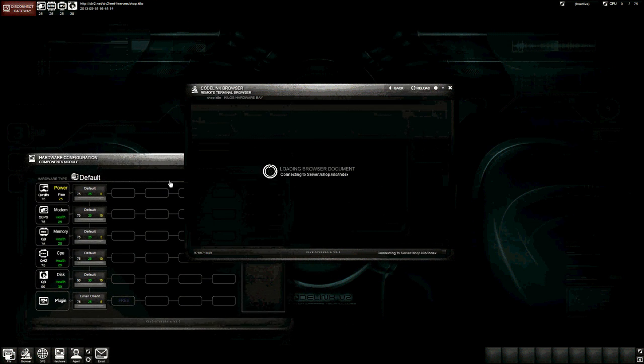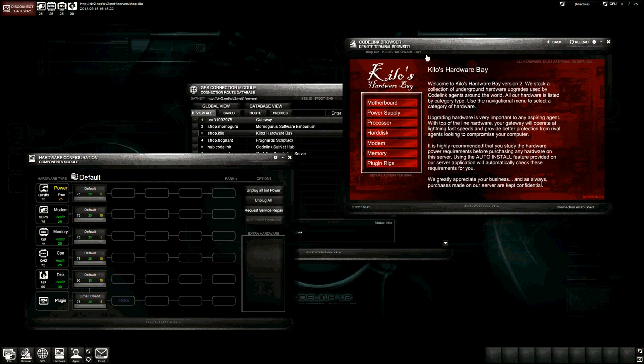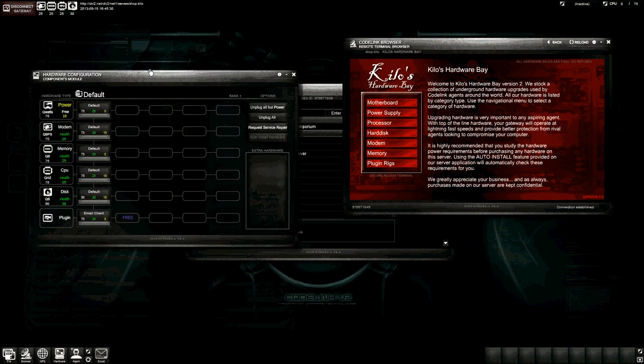So let's take a look at what hardware we have while that loads. And right here, scoot this over to the side, you can see we've got the bare bones minimum. You can unplug all of these little components and your program will still work. Your gateway will still work. It will crawl at the slowest pace possible. So we're going to want to go ahead and upgrade some of that.